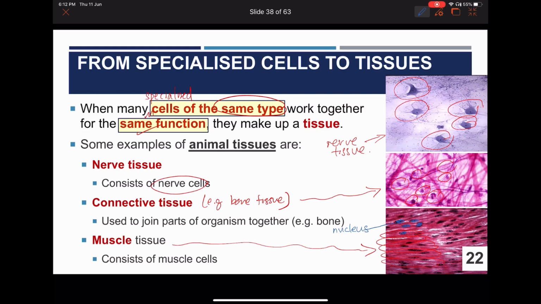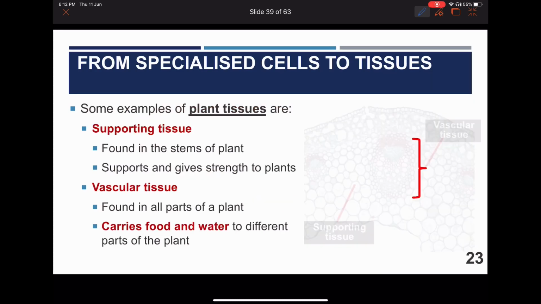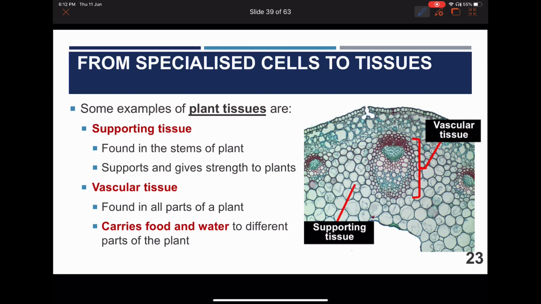Moving on, let's take a look at how the plant's tissues look like. Now for the plants itself, this is a part of the plant stem. If you use a microscope to look at a plant stem, you can see this particular view. If you have a phobia and you're not very used to all these small circular structures, you will not feel very comfortable with a lot of the images that you see in a microscope, because most of the time cells are very, very small and they are always packed in large numbers when you're in a tissue.